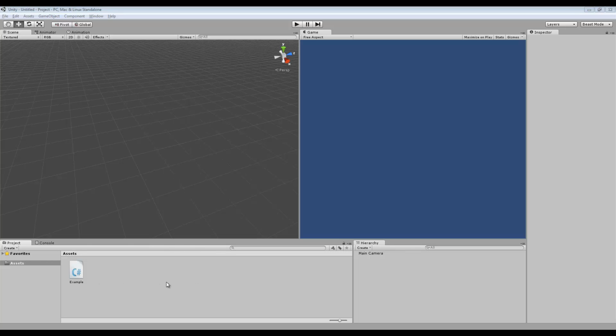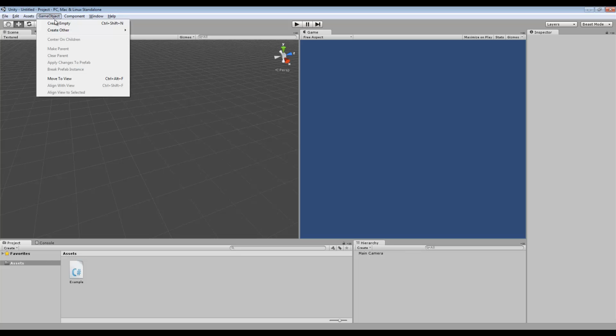One reason why they're useful is because you instantiate instances of the prefab, and those instances are linked to that prefab. So when you change a value in a component on a prefab, all of the instances that are in your scene view receive those changes. So how do we create a prefab?